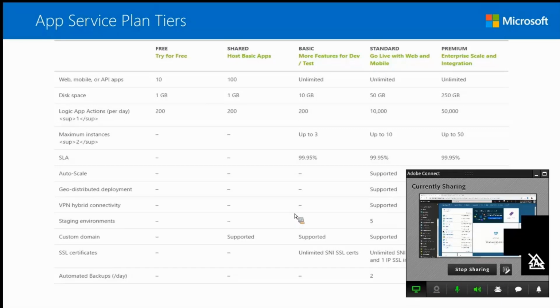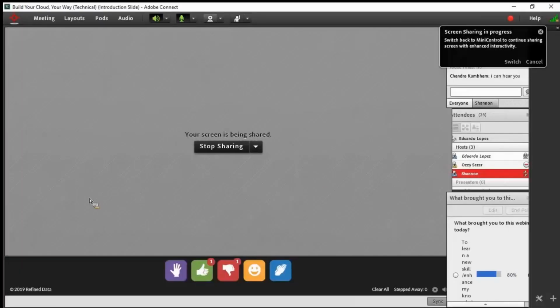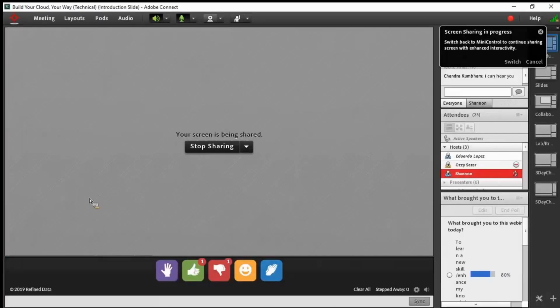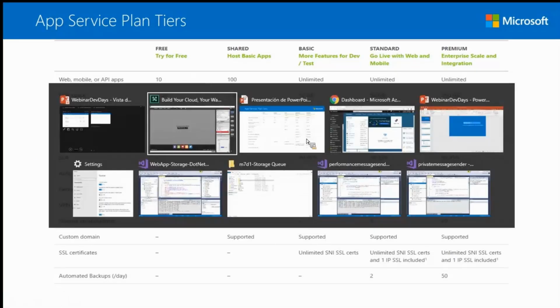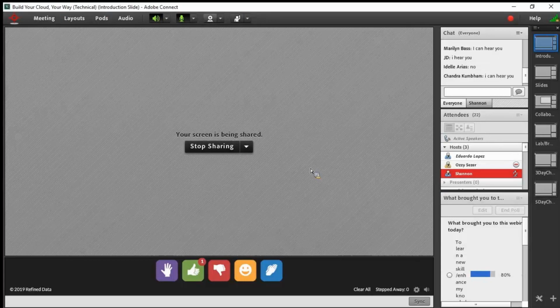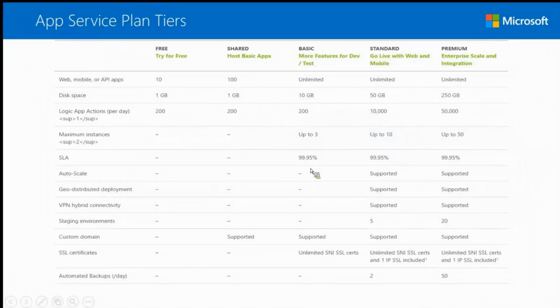Okay, so let's continue, guys, because we just have a very short time. I was telling you about the differences of the pricing tiers, and we can start from the free tier, but there are some limitations on it, like the disk space and the amount of time that we can use the free service plan.